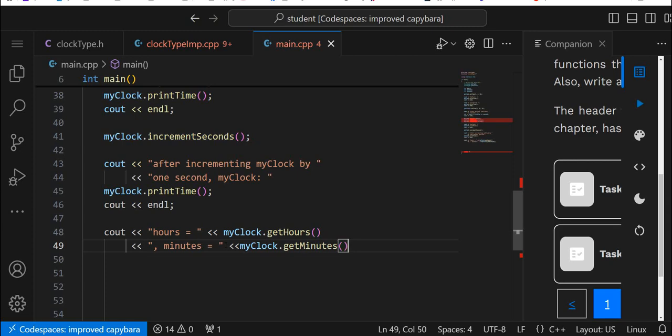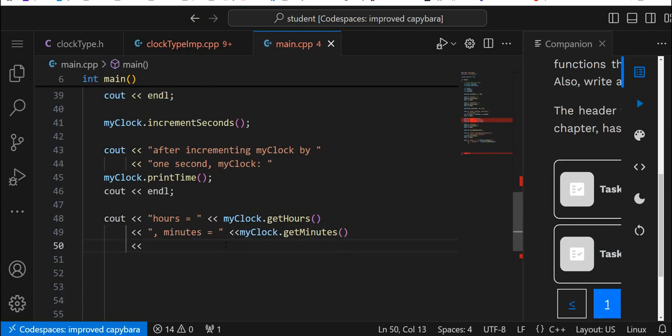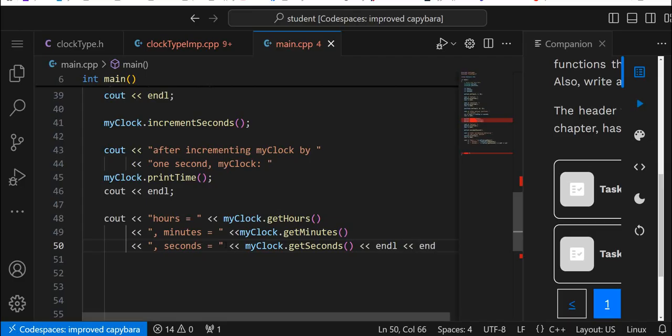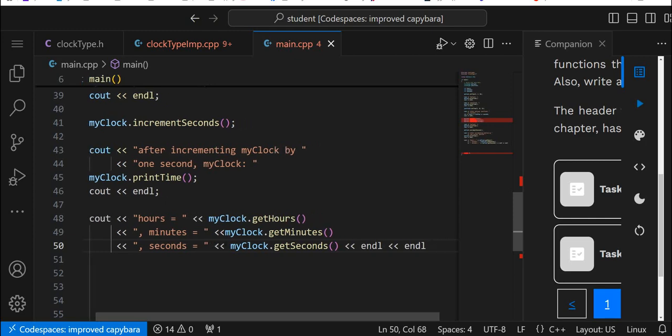And switch this up with comma seconds equals my clock dot get seconds. And let's endl, and let's do one more. Actually, let's break this down.